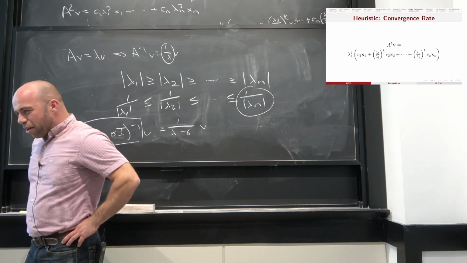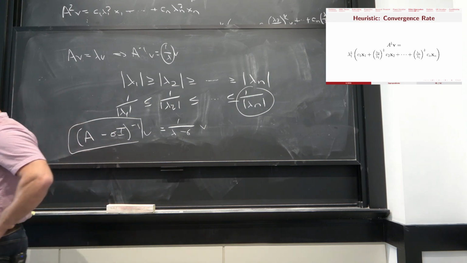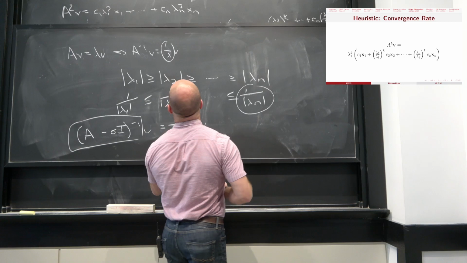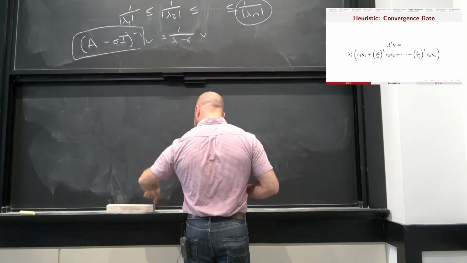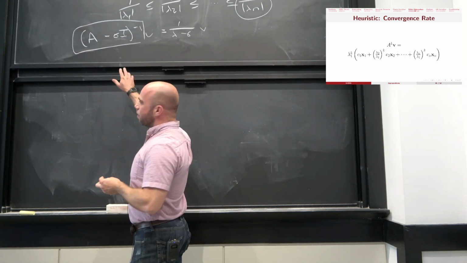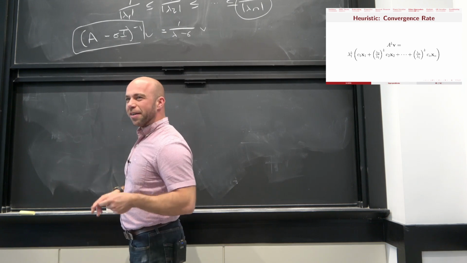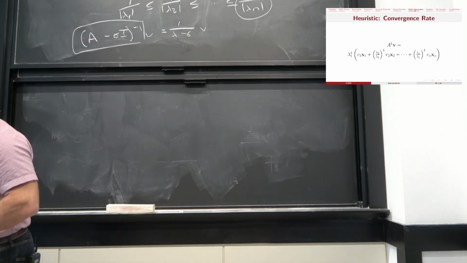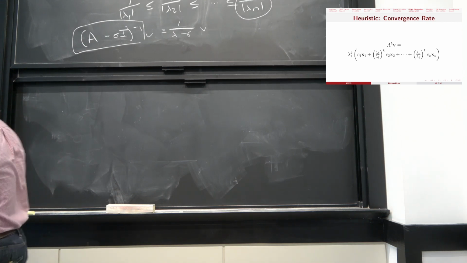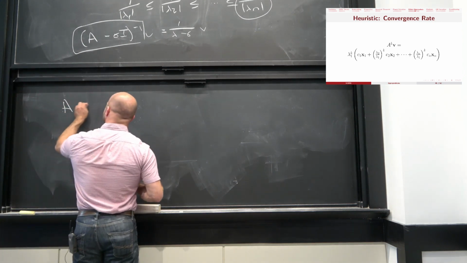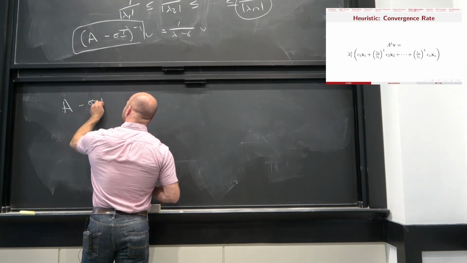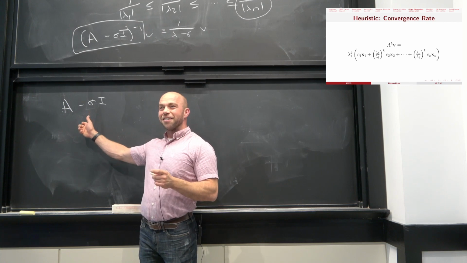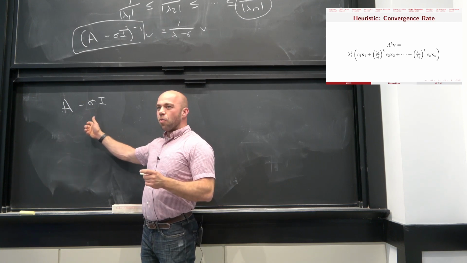So here's a really sneaky trick. I could try to take a matrix and shift it. This is similar to our inverse iteration. Let's say that I continue inverse iteration, and now I look at A minus sigma I. This thing has the same eigenvectors for any sigma. It's just the eigenvalues that change. So what am I to do?